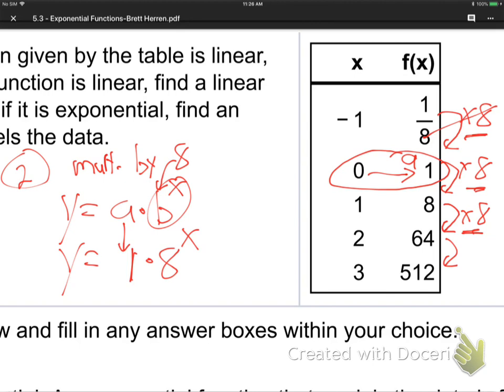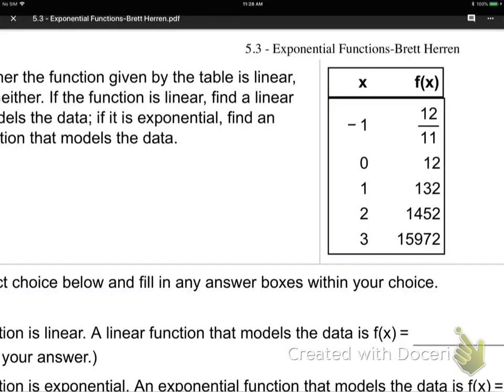You could check it out. If my test was on the line, I was taking this test, I would try it. I would plug in 2, 3, whatever, and see that it really works. If you plug in 2 there, you're going to get y equals 1 times 8 squared. Yep, sure enough, 64. It's working. Is that making sense? So that's the formula that is producing the values in that table. It's an exponential one. Okay, so there's number 3.